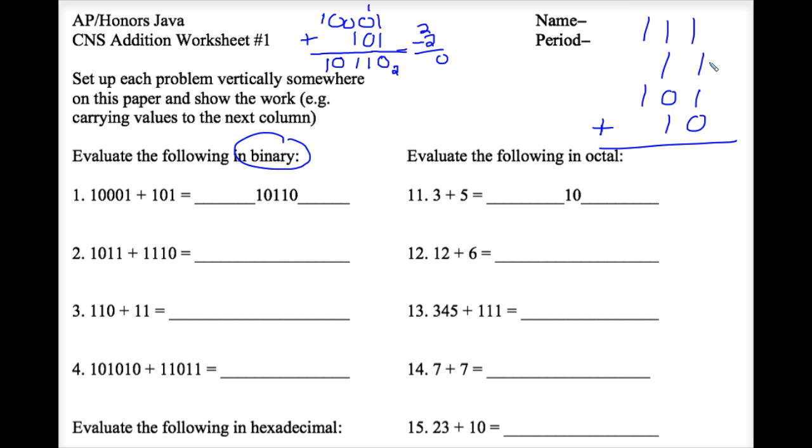I add up this 1 plus 1 plus 1 in the ones column, and that's an unofficial 3, which we cannot put in our final answer, of course, because 3s are not allowed. But you ask yourself, how many groups of 2 can you pull out of 3? One group of 2. So you represent that one group of 2 by putting a little 1 there. And how many leftovers do you have after you pulled out that group of 2? Let's see here, 3 minus 2. You have 1 leftover. So that leftover amount goes down there.